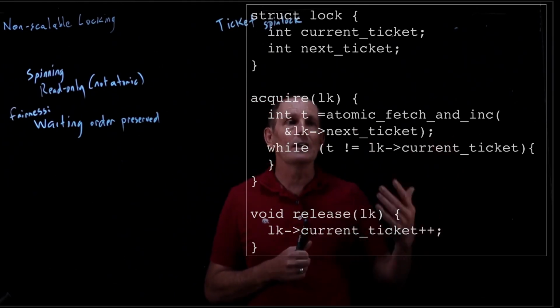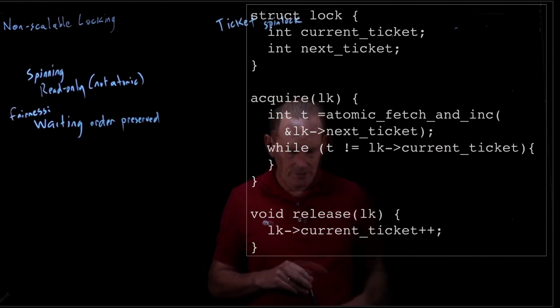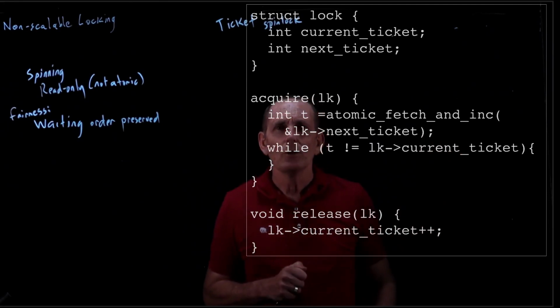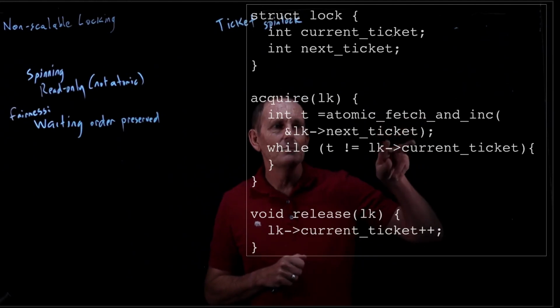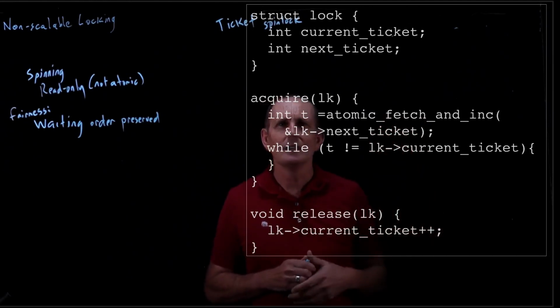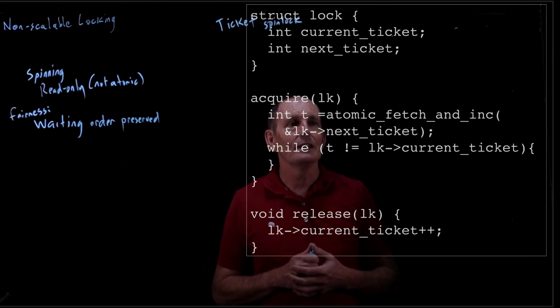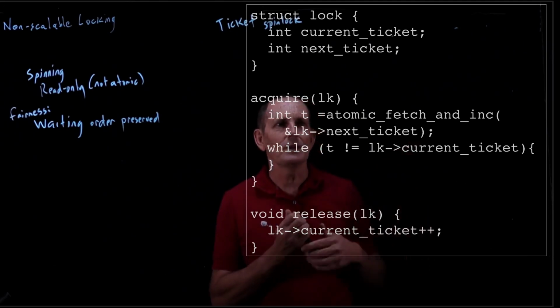And then when you read again, you're going to get the new value. So how well does this work? We don't have any messages that have to be sent out while we're in the loop. The fetch and increment requires a find and then an invalidate, but that's it. So we have this read-only spin.